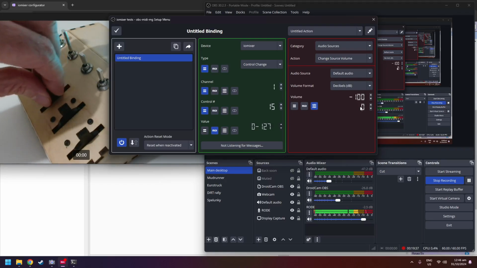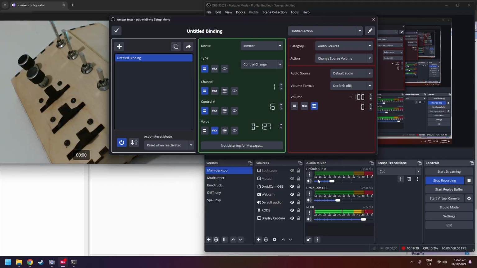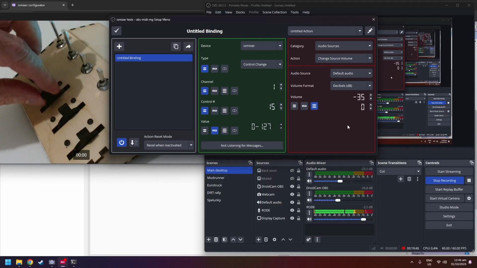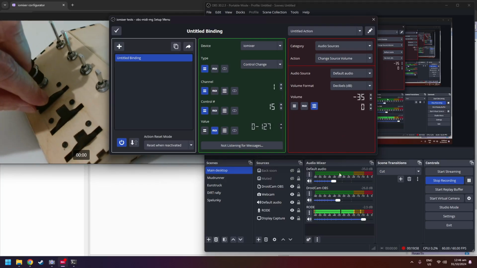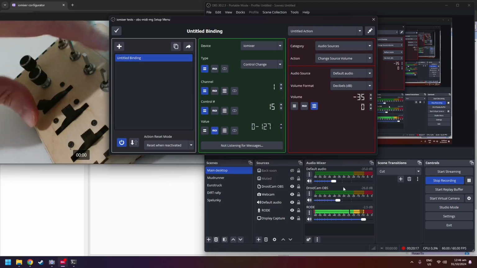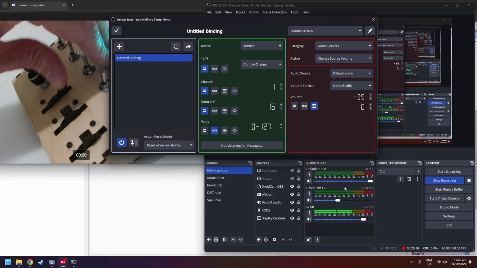And you can get even more by saying, for example, instead of going all the way down to 100, we only want to go in the range of, let's say, minus 35. So I'll put minus 35 in there. And now you'll see that my slider goes up to 0 at the top, and then all the way down it goes down to minus 35, or at least that's what I thought it was going to do. Minus 35 is there. But anyway, the MIDI part of the iomixer seems to be working okay.